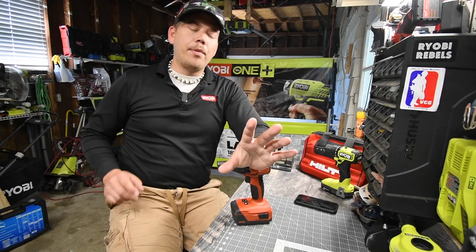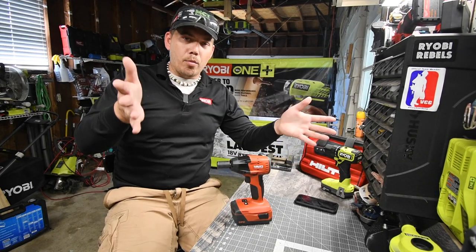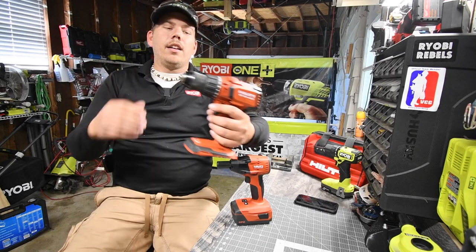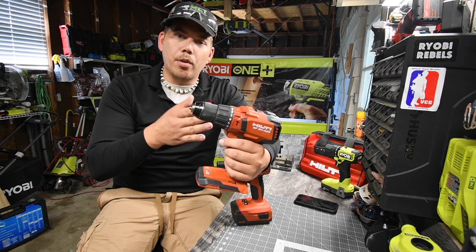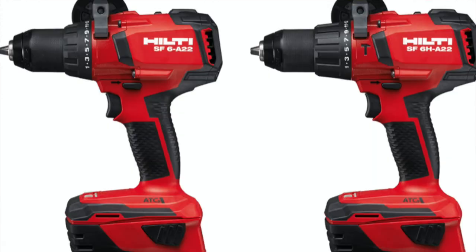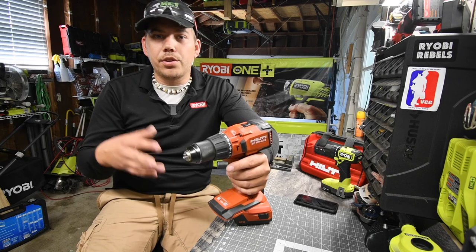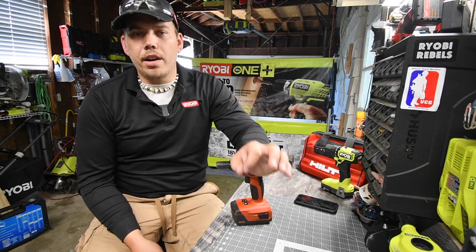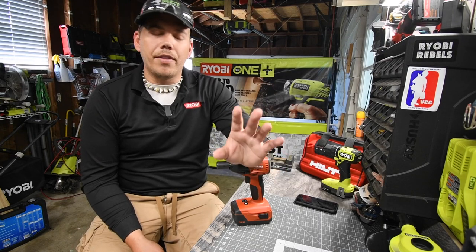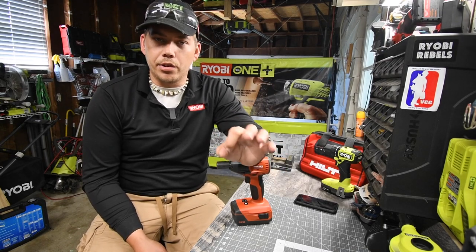To give you an example, I'll post a picture up right now. North America only has the hammer drill when it comes to the new brushless version. Other countries have the hammer drill and a drill driver, and also 12-volt tools, 36-volt tools. After doing the research, America actually gets the runt of the tools. We don't have that many Hilti tools compared to other countries.